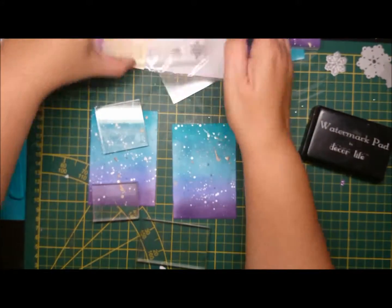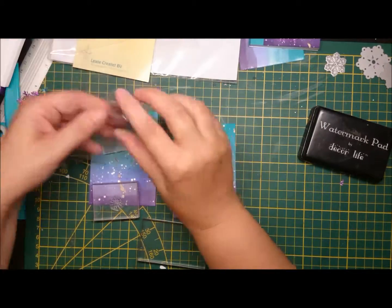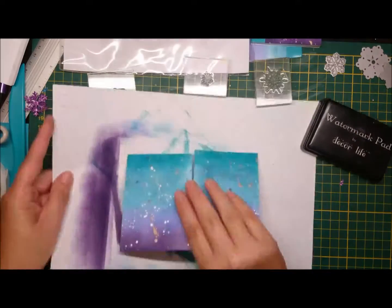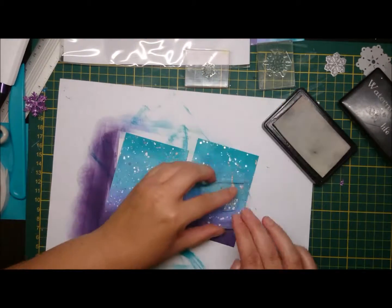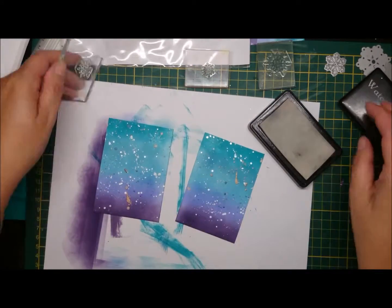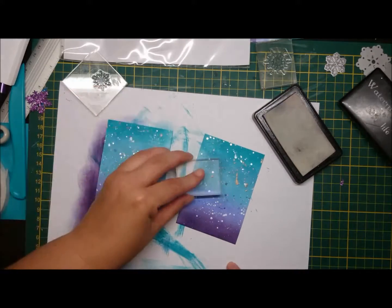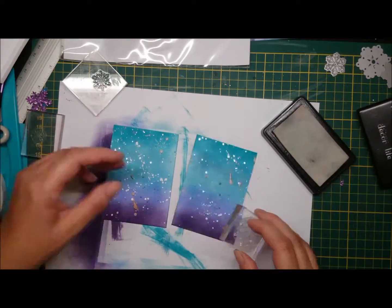And I'm using a wow embossing powder that's glitter. It is also transparent, so all that you will see in the end is the little shimmer that it leaves behind. And I forgot to use my embossing buddy, but please don't. And I'm just randomly stamping 3 of the sizes of the snowflakes going off the side. It makes it look more random. I'm trying to figure out where I didn't stamp.